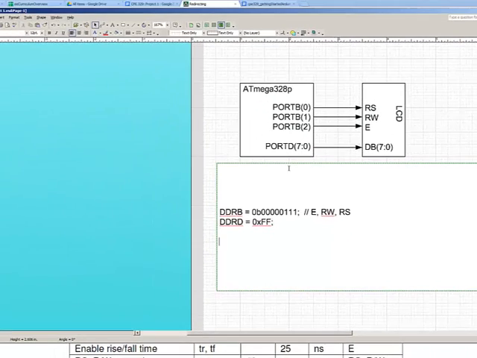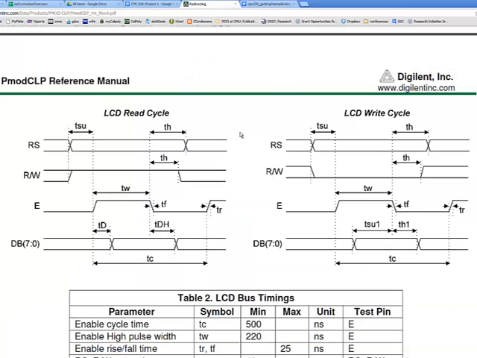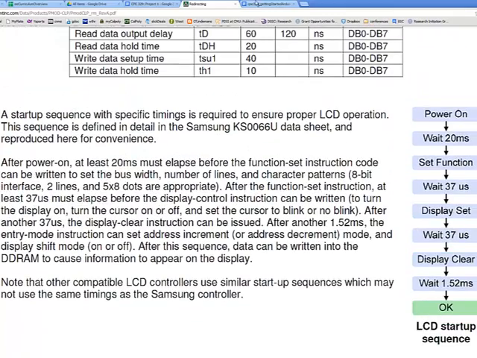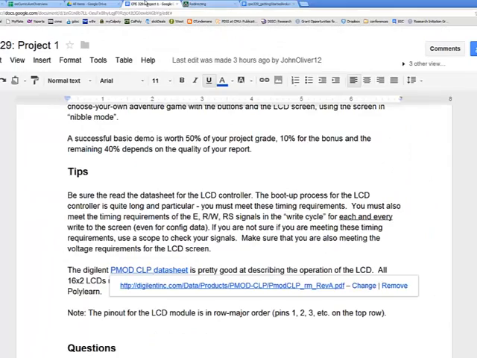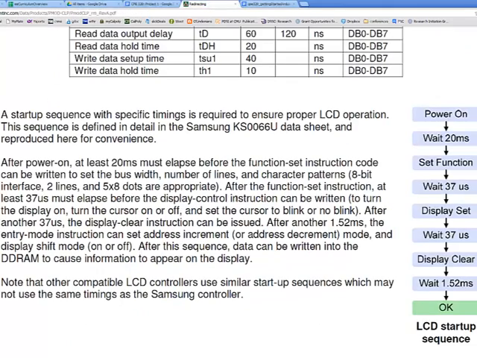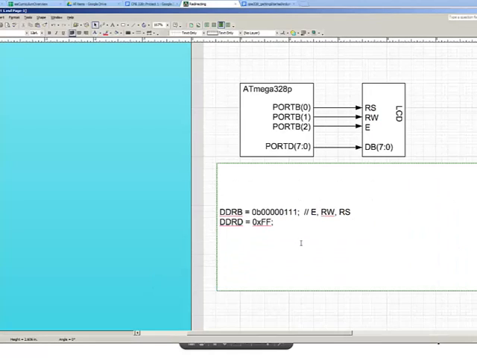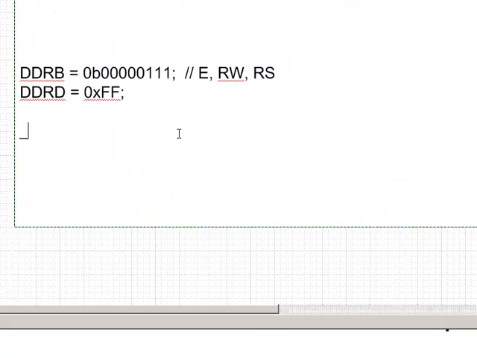Now I've done that, if we go back to the data sheet real quick, we can see that once the power is turned on, we've got to wait 20 milliseconds. I will actually suggest, at least initially, that you use a much larger delay, and then once you've got everything working, you can tune down the delays to make it go a little bit faster. So I'm going to use the underscore delay underscore ms, and I'll make that 20. Maybe I'll do 40 milliseconds, even though it says 20 in the data sheet.